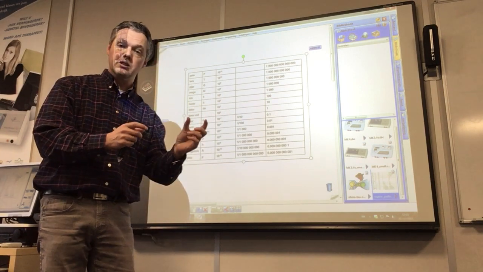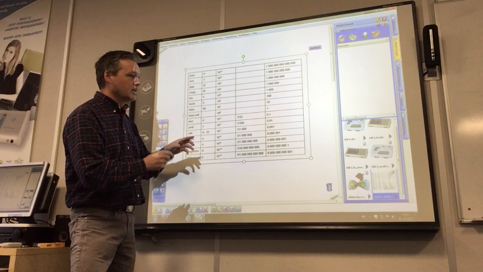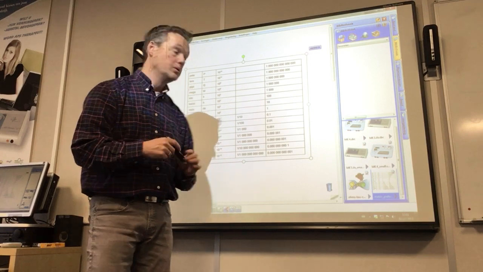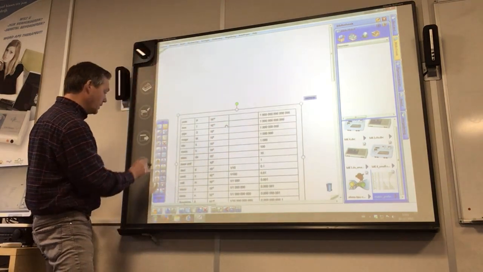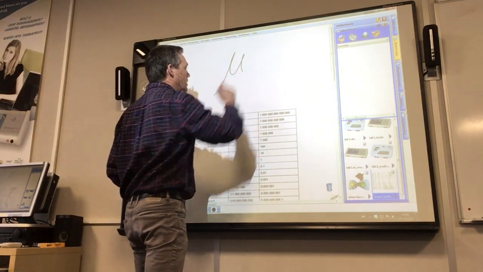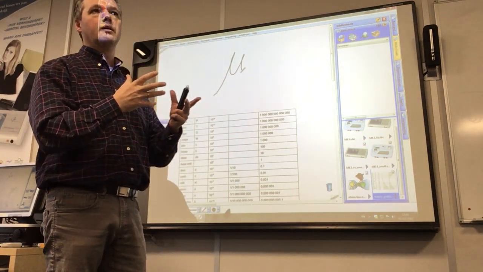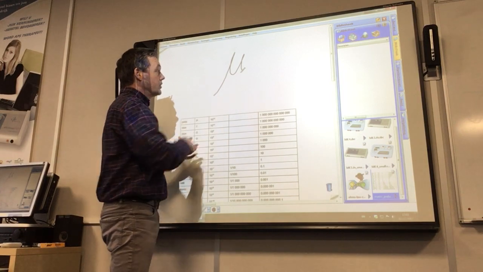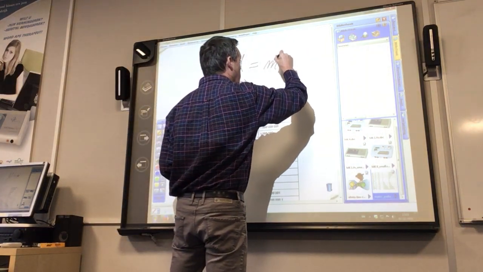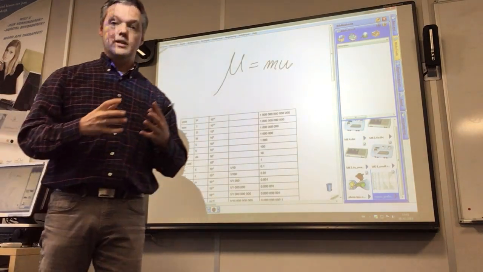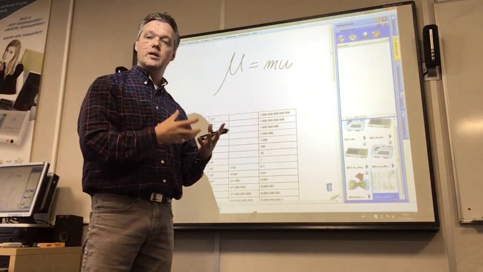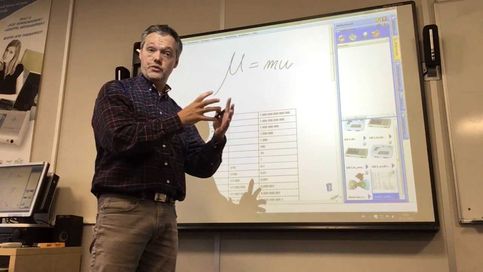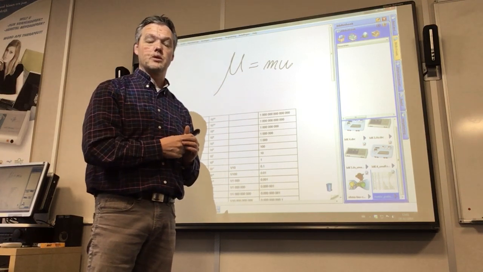But 1 micrometer is actually explained by the Greek m, which is called mu. I will write it a little bit bigger here. It's more like a U with an extra leg, but this is actually called mu. So in Greek, that's the M, and it's called mu, and mu means 1 millionth of a specific amount.